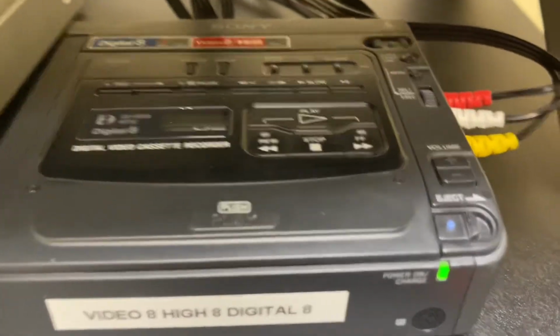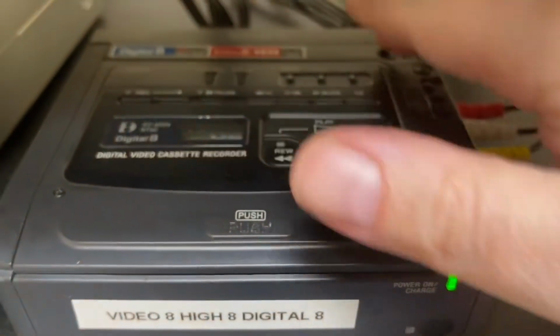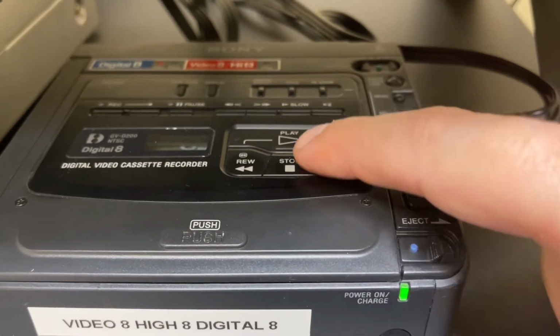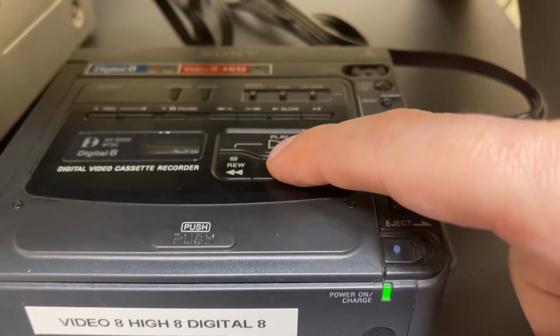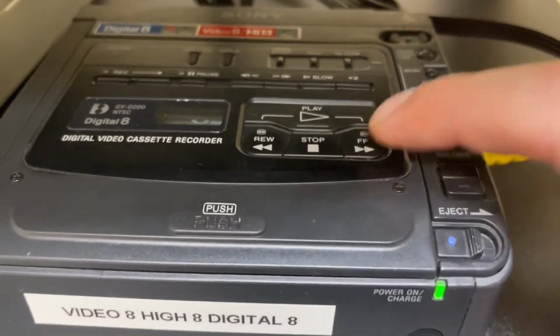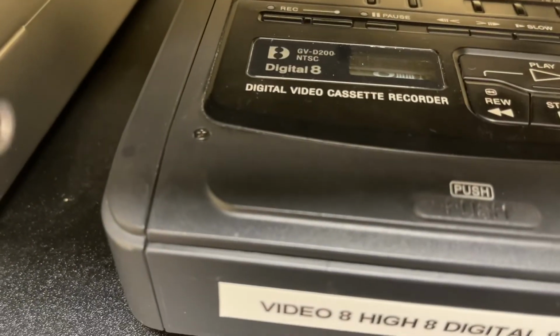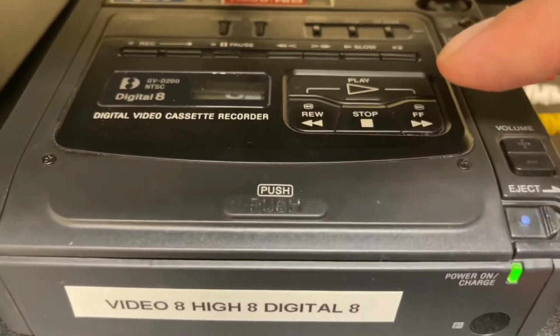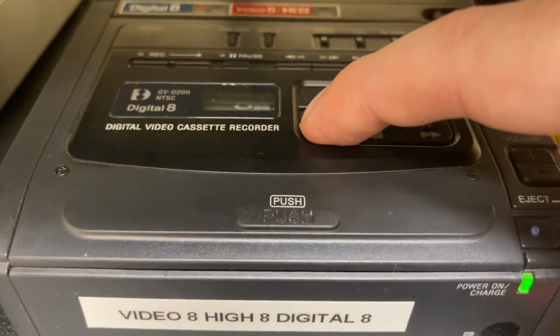Now, there are only a few buttons you need to worry about. Don't worry about any other buttons here. Just stop, rewind, fast forward, and play. You do need to press fairly hard to make it press. If I press fast forward, you'll hear it. If I press stop, you'll hear it stops. And I press rewind.